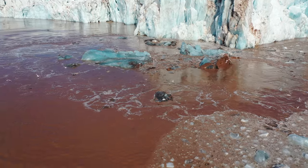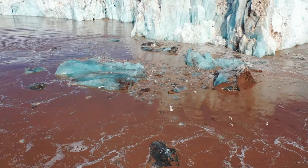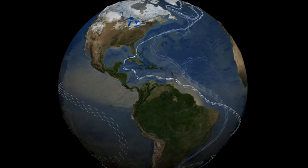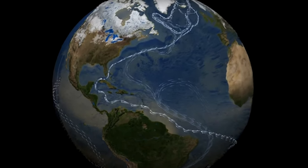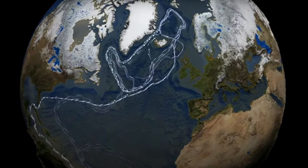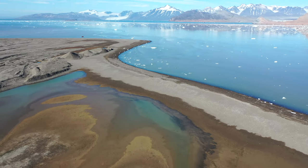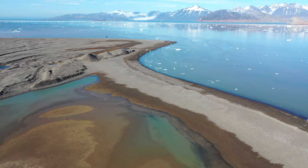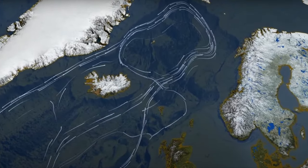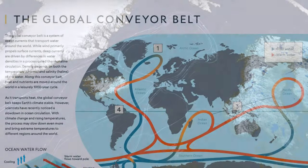One of the things we were interested in studying is the impact of the thermohaline circulation on Svalbard. Surface ocean circulation travels across the tropical zone. As it hits North America, it forms what many people know as the Gulf Stream. That Gulf Stream water is warm, and it travels up the East Coast and then transits eastward across the Atlantic Ocean. As it does, it's cooling, it becomes denser, higher salinity, and therefore it sinks.